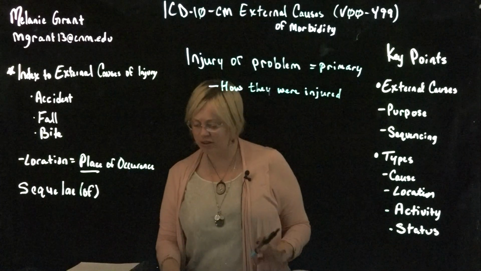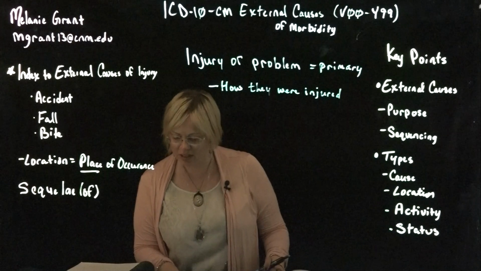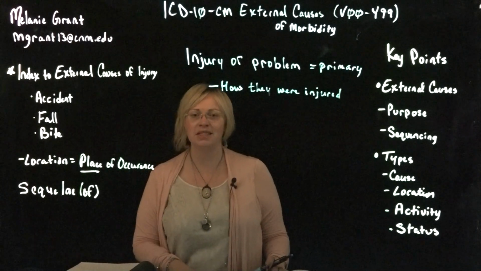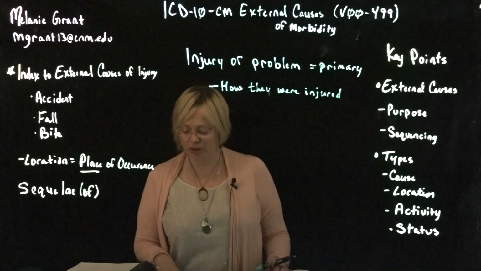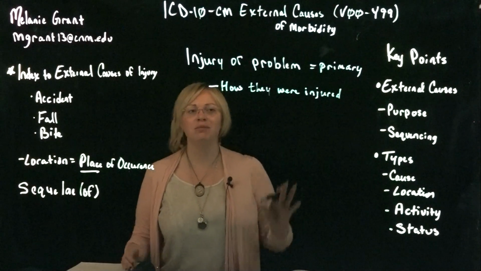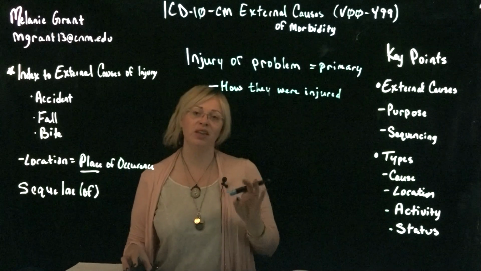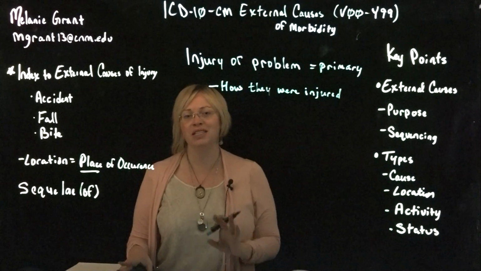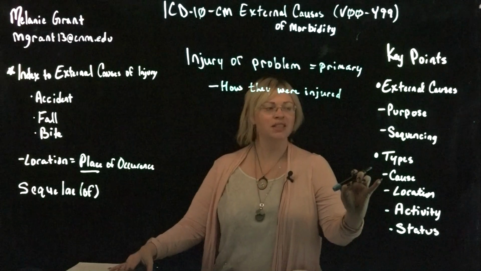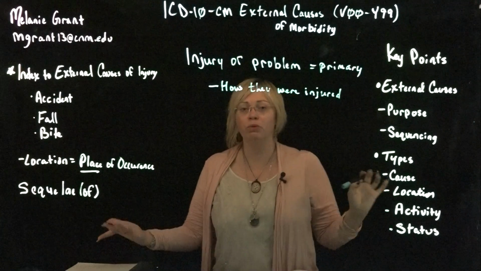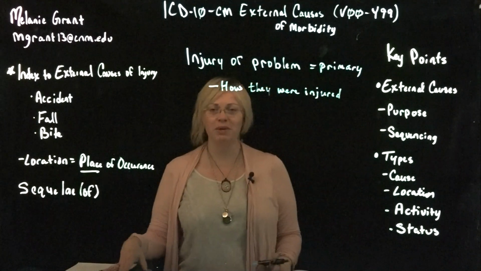Okay, so this is where the next part says some conditions may be stated due to external causes and classified throughout ICD-10 CM, chapters 1 through 18, basically the entire book. So what they're saying is most of the time the how is going to be talking about an injury, but sometimes may talk about how they obtained a condition that they would not have otherwise had they not been exposed to something. Okay, so that's your first type of external coding, the cause. What was the cause for this particular condition, injury, or problem that the patient has?